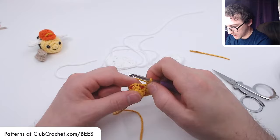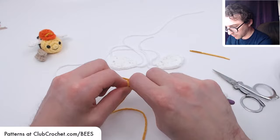Yeah, don't forget your stitch marker. Sometimes it can get really confusing without a stitch marker and you get really lost.